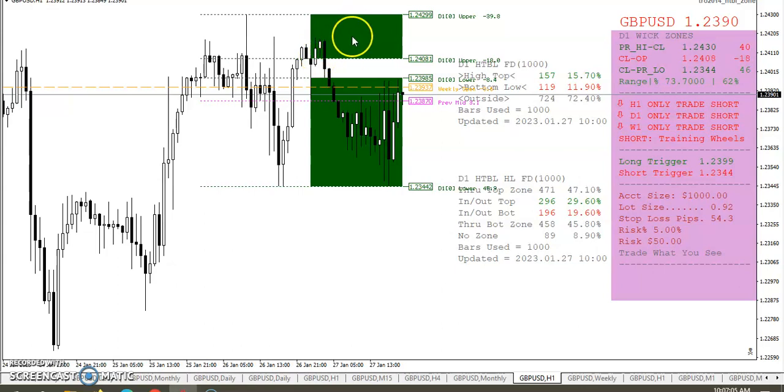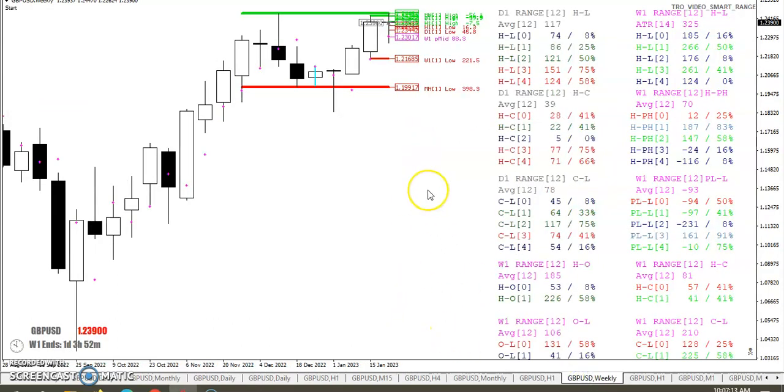In and out of the upper wick zone and we're stuck in the lower wick zone — haven't climbed out of it. On the smart range for the week, only 185 pips — that's at the 16th percentile, definitely low. Range high minus previous high on the week was 12 pips. We didn't break out of the previous week's low. High minus close for rats: 57. Close minus low: 128 at the moment. For weekly buy zone traders, high minus open chance of 53, open minus low 131. Once again, those horizontal lines paid off.